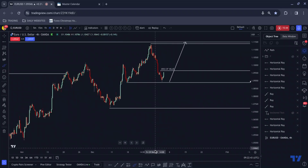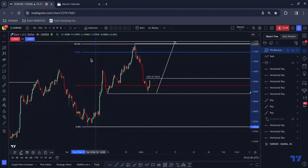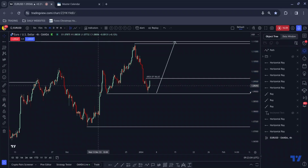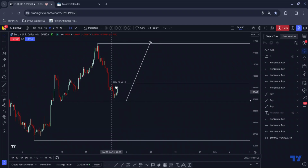One thing I don't like about this, and one of the reasons it's last on the list, is because if we just measure, so if this is an impulse correction continuation to push higher, we've kind of pulled back 60+% of the move, which is okay on pairs such as pound kiwi, but we don't normally see that so much on euro dollar. Usually the line in the sand is sort of the 50% mark. So that alters my thinking and my entry ever so slightly, especially when we've kind of near missed to this area and pushed away. I wouldn't normally be looking at this for the longs today until we got down to this area, if we've actually near missed to a low.